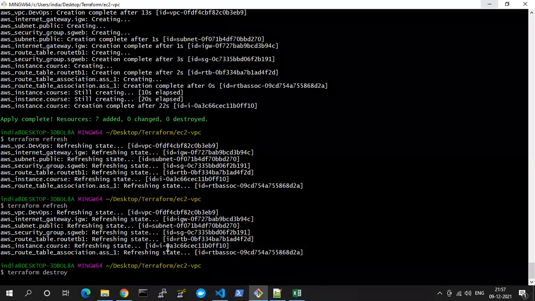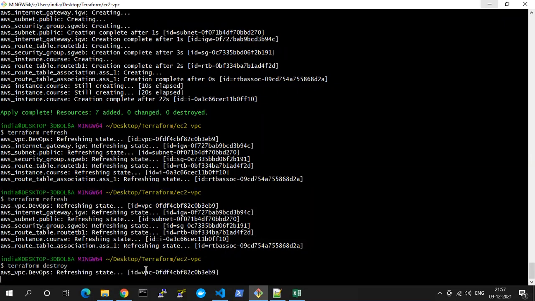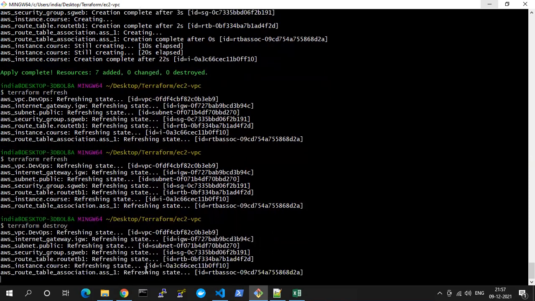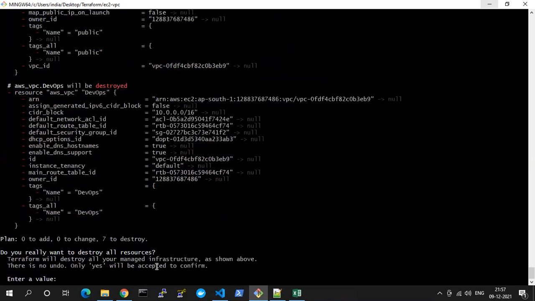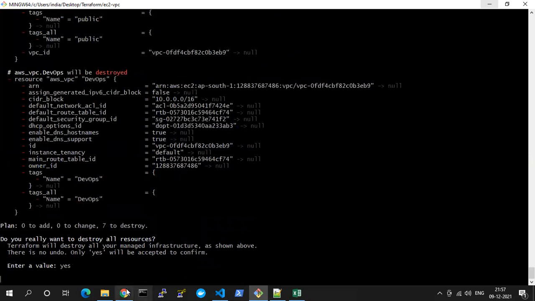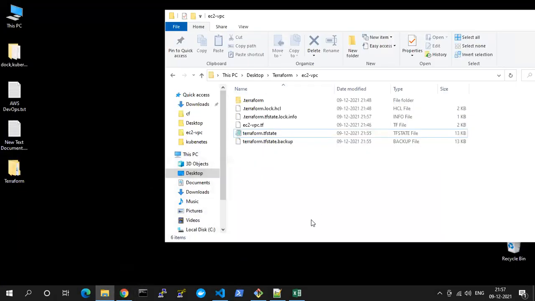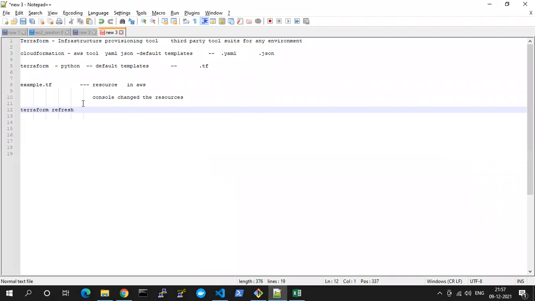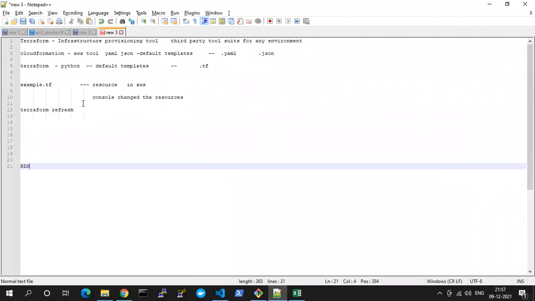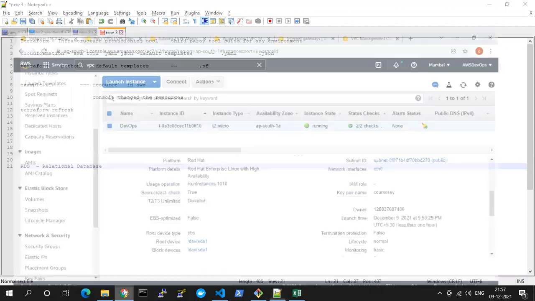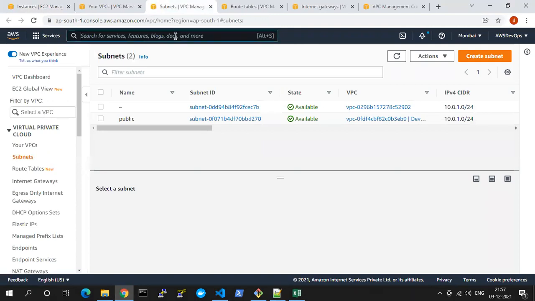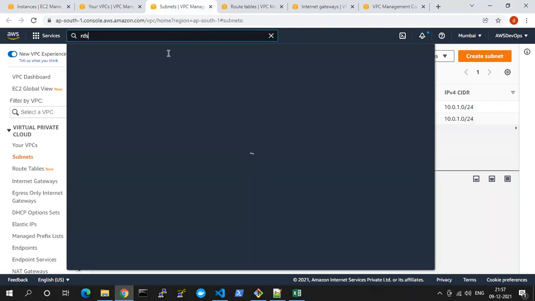Now one more tool that I'll tell you within 10 minutes, RDS. However, that depends on the environment that is used. Okay, let me minimize this. Next one is RDS. RDS means relational database. So this is the database that is provided by AWS. Okay, so let us take here RDS.